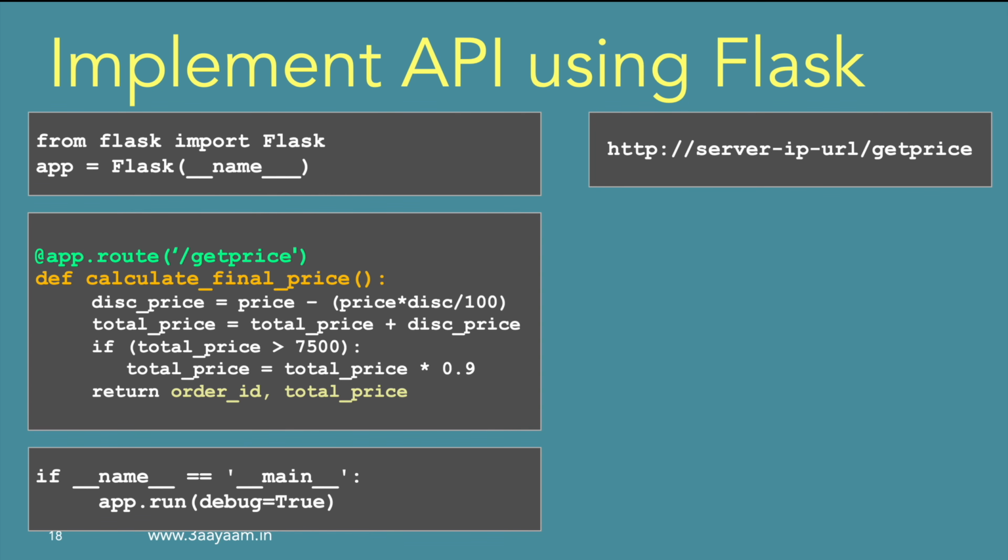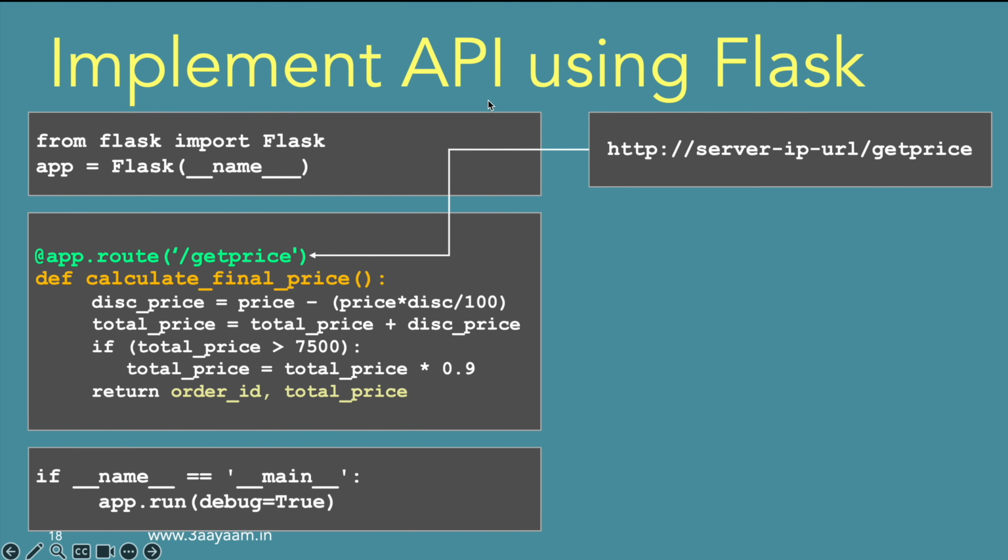So essentially this endpoint or the resource or the API is tied to this function using this magic line, which is @app. App is the object again, which was instantiated, followed by route. Route is a keyword, and then the name of the API in single quotes or double quotes, forward slash, and the name of the API. Now, what is this @? I'll talk about @ shortly. This is called a decorator in Python. I'm not going into the details of decorator, but I'll just tell you at a high level what it does. Anyway, this is how we implement APIs using Flask and Python.